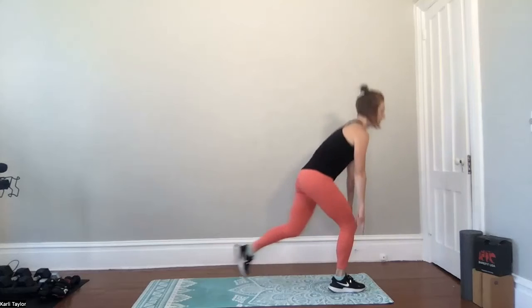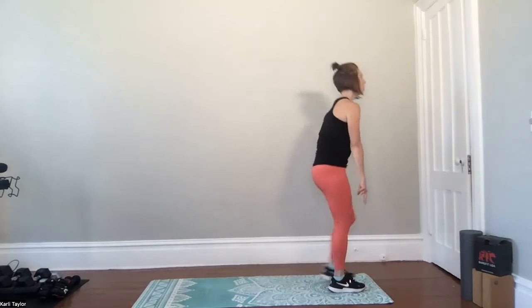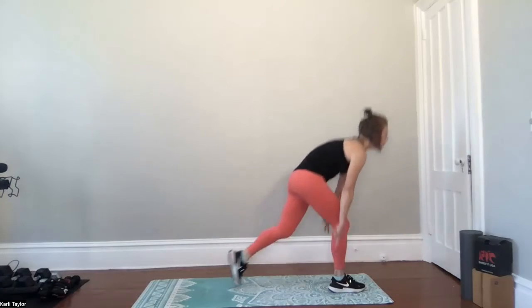Heart rate going up yet? You got it. You've got less than 10 seconds on this side. 4, 3, 2, and rest. Shake it off. We have 10 seconds, and then we're going to alternate. Just for 30 seconds, right and then left. Find that focal point. Keep the belly in and up. Breathing is steady. You ready? 3, 2, here we go.